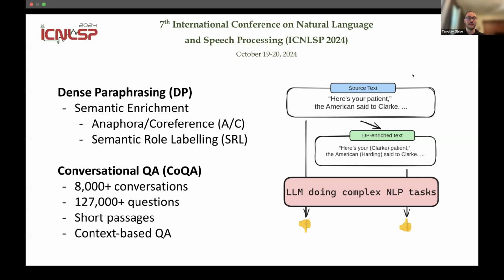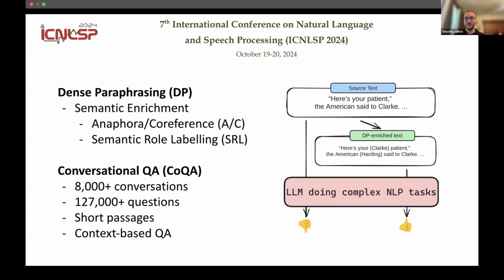We evaluate this using the COCA dataset, which is conversational QA. This involves a short passage of context and then a series of up to 25 questions. These questions can build off of each other. So question 5 may ask a question that requires no context, but question 6 may ask a question referring back to question 5. And so the continuation of context is required for the model to answer the next question. If all of these were presented in isolation, the model wouldn't pick up on the references or what's going on.